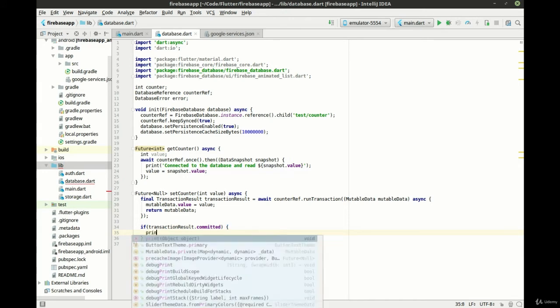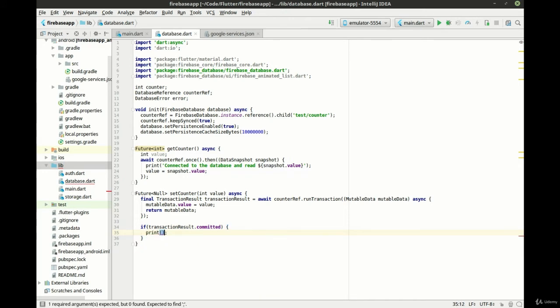Then we can actually say print save the value to the database, else, and let's try to get an error message out of this thing too, just in case.